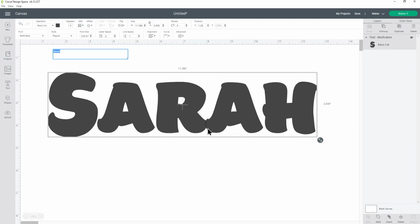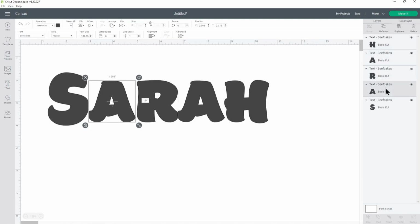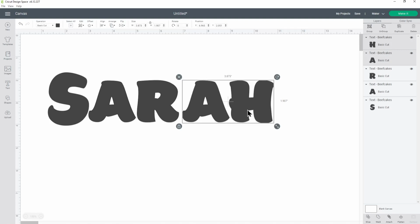I don't actually like how this A and the R are touching, so I want to separate them. I'll make it a bit smaller, and then at the top of the layers panel, press ungroup. And just keep your eye on this layers panel here to see what happens when I do that. So I press ungroup, and now you can see each letter is its own layer rather than being joined together like it was before. I'm going to click on the H, press Shift on my keyboard and choose the A. And then with the arrow keys on my keyboard, just shift them slightly so that they're not actually touching. I might do it once more.